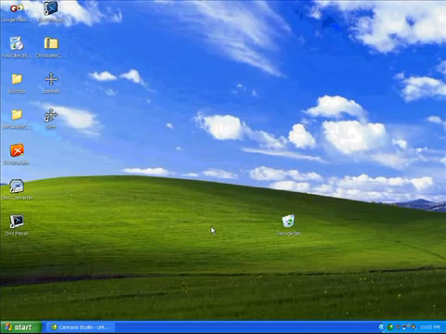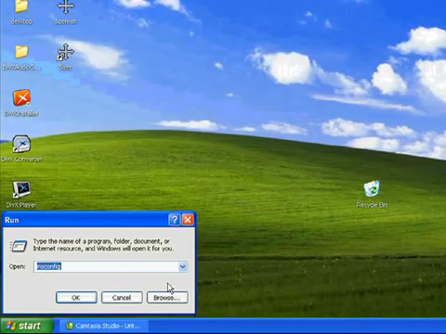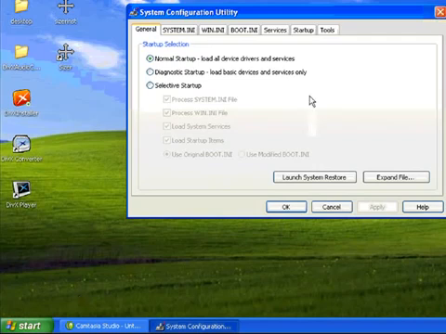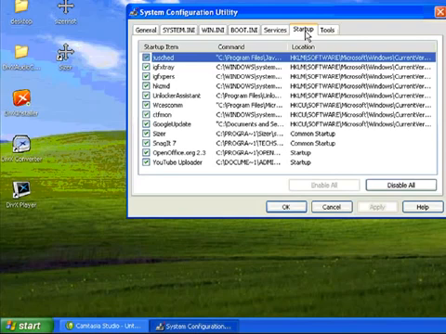To launch the MSConfig tool, you need only to hit Start, then Run, which we'll do here, and type MSCONFIG, and hit Enter or OK. That'll launch the utility. You'll see a lot of different tabs here, which I would generally say are for more advanced users, so let's just skip those. The 98 version will look a little different, but you'll just want to look for this Startup tab.